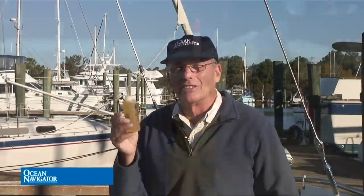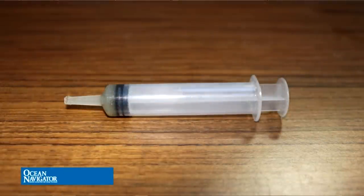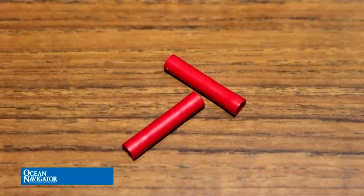We are going to need some basic supplies. Edson Marine recommends lubricating the chain with Boeshield T9, which is an excellent lubricant and protectant. They also recommend using basic 30-weight motor oil on the chain rollers — a little dispenser will really help putting the oil where you want it. They also recommend Super Lube for lubricating the needle bearings in the helm shaft. To get the grease into the bearings, I use a syringe designed for West Epoxy systems filled with Super Lube — this really helps press it in. We'll also need a couple of crimp connectors and maybe some heat shrink for reconnecting the compass wire.